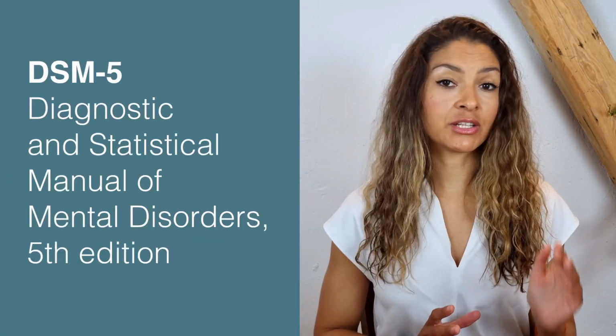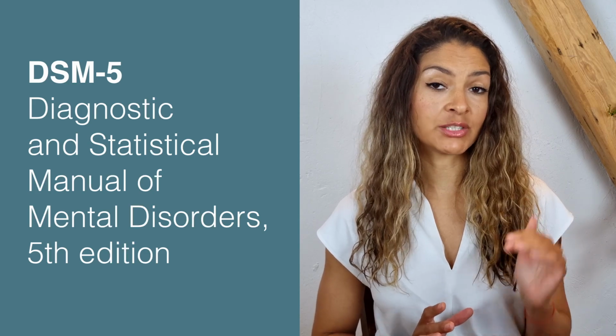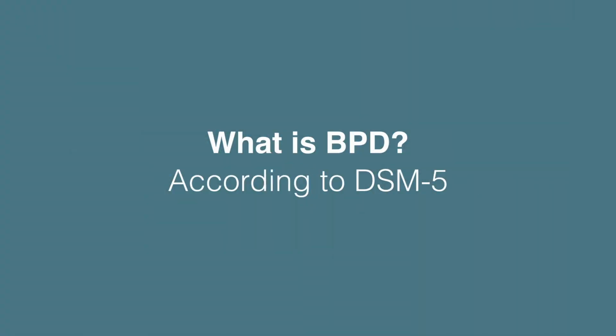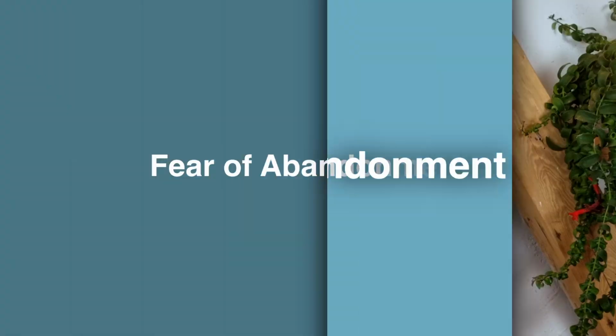So there's two ways psych folk define it. You've got the DSM-5, so the Diagnostic and Statistical Manual of Mental Disorders, 5th edition, or the Psych Bible. And according to this, BPD is a pattern of instability in relationships, self-image, and emotions, marked by impulsivity. To get a diagnosis, you need 5 out of 9 criteria. And the first would be fear of abandonment, which is a desperate, frantic terror of being left alone.